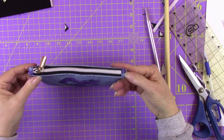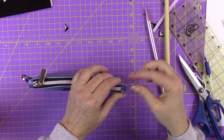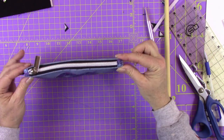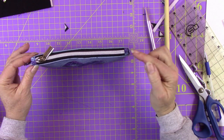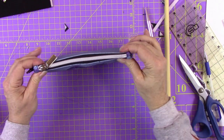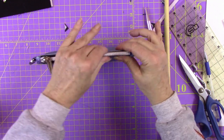Now I saw somebody say the other day, yesterday I think it was, that when you stitch too close and then you try to turn this, it makes this kind of go like that, kind of like it did. She called it a zipper butt, which I thought was really cute.